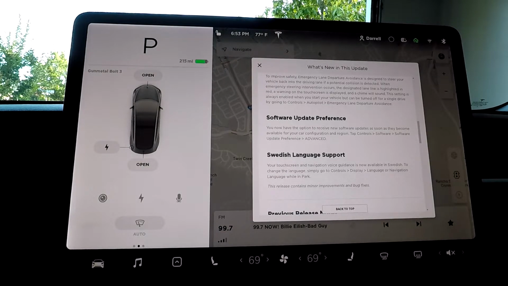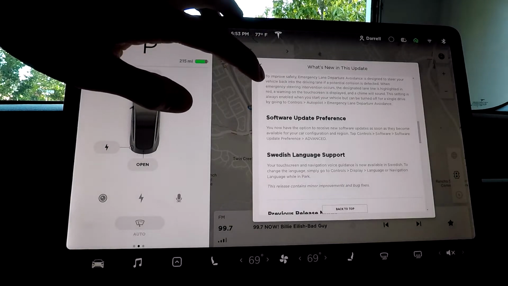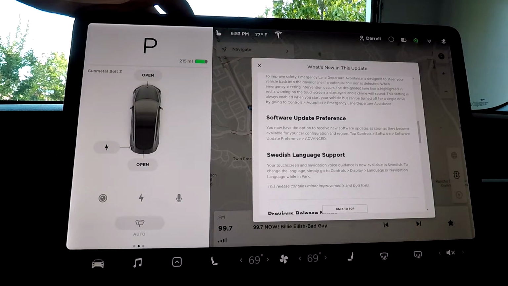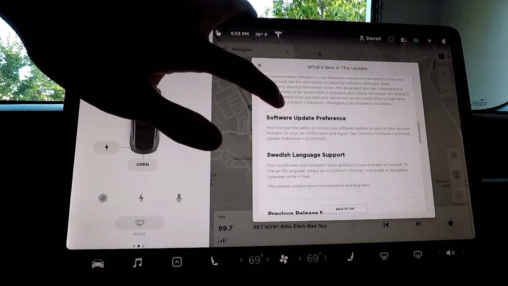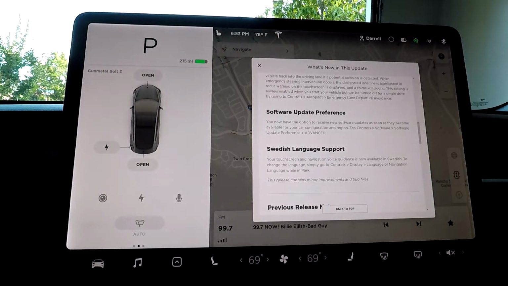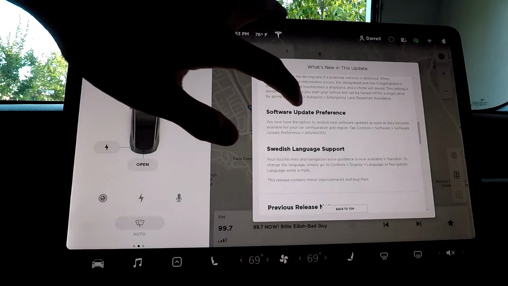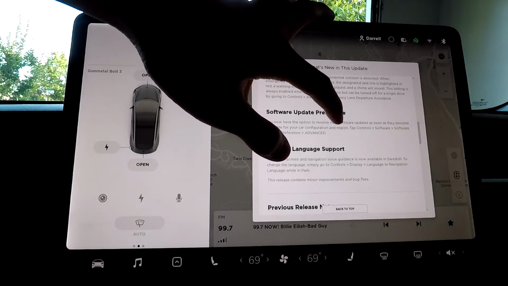So now the difference is, instead of getting it in a batch whenever Tesla just sends it to whoever they feel like, you'll be able to control when you get it. But the asterisk part is configuration and region.